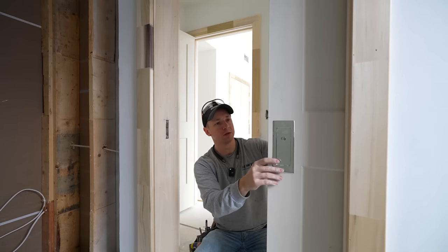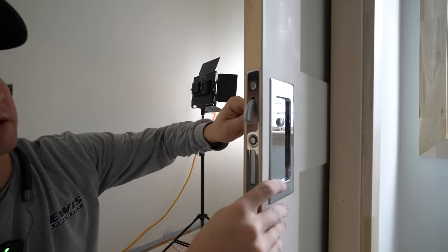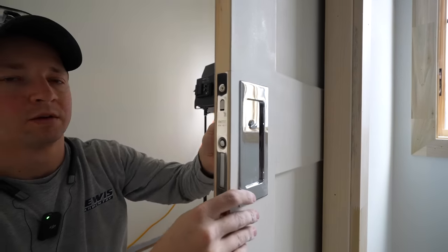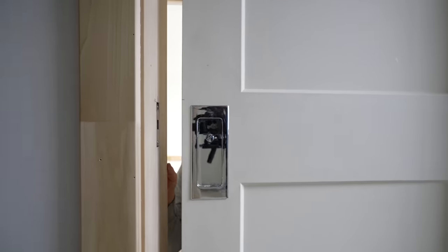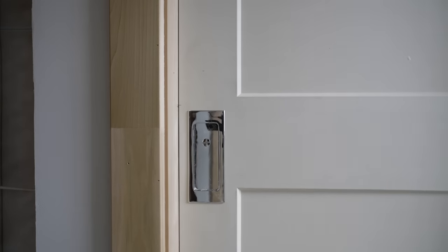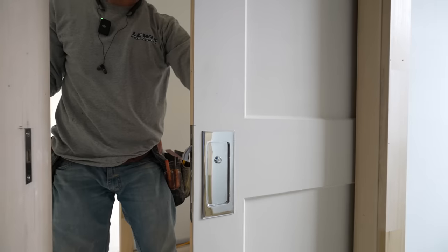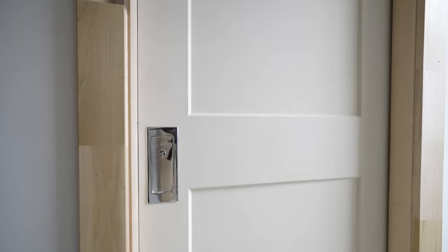So if we come in closer here, you'll see as we turn the lock, this pops down. Go ahead and test our fit over here. So everything locks really well, lines up just exactly as it should.